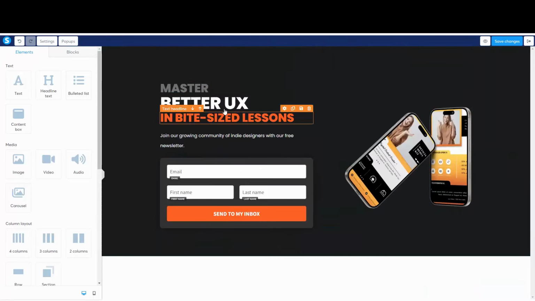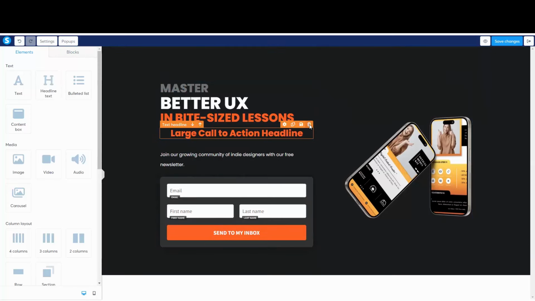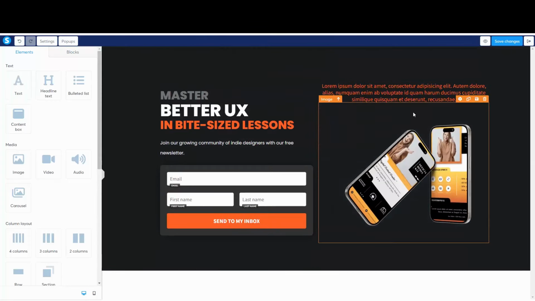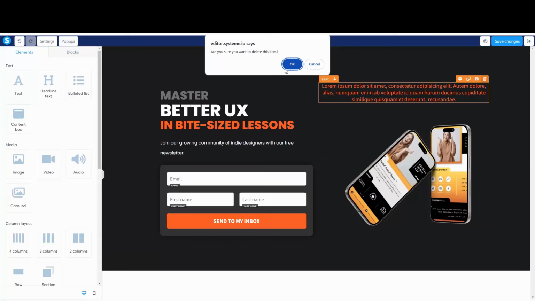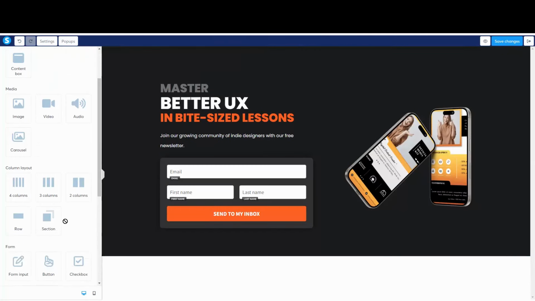Okay, so here we're gonna have a text. Maybe grab your free copy, free ebook about blah blah blah. Here we have some text as well. If you want to add more, okay, you can literally drag and drop. That's one of the reasons why I really like it. If you want to add some text here, you can do this as well. Okay, if you want to add another section, you can add it here. And I can have another section.